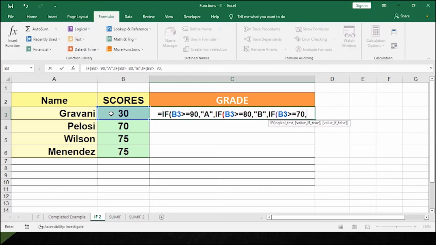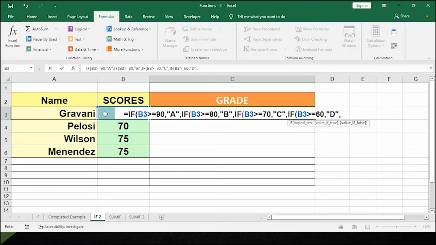What do you want to see there? C, comma. Again, if B3 is greater than or equal to 60, comma, let's say we are looking at D, comma.